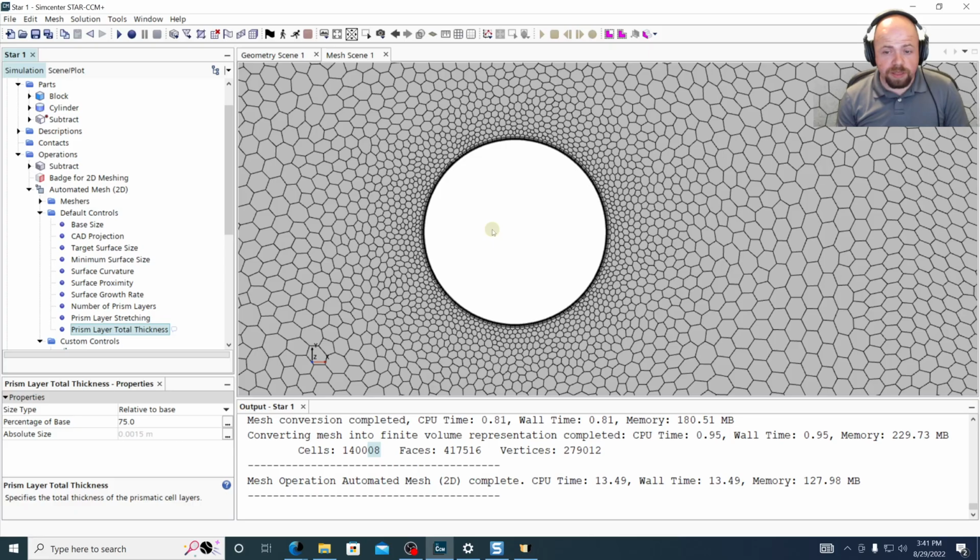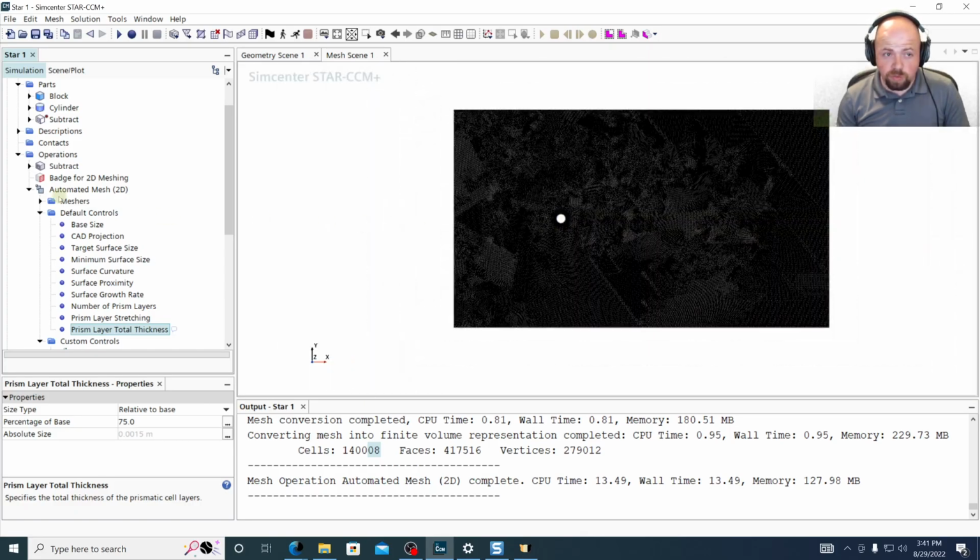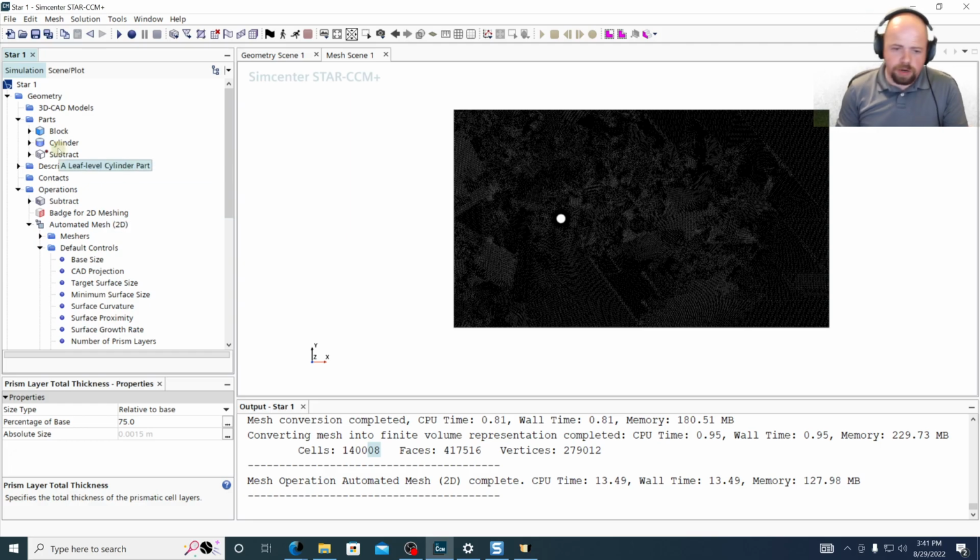So, hopefully this video helps people get a little bit of a crash course in what we talked about before. We went through generating our block, generating our cylinder, subtracting one from the other to generate our air volume. We selected some of the physics and talked about a little bit of the reasoning behind selecting different physics.